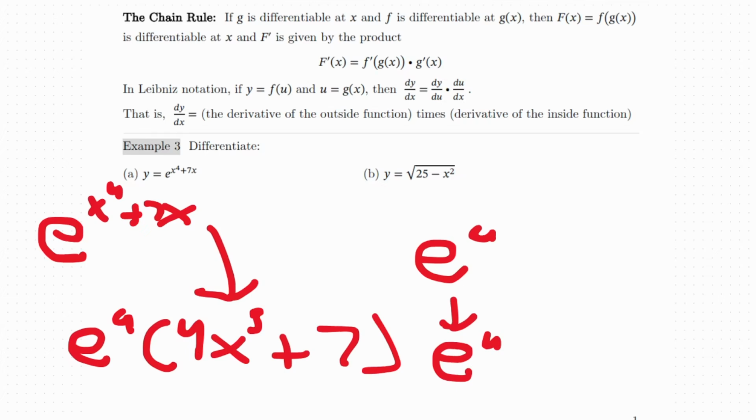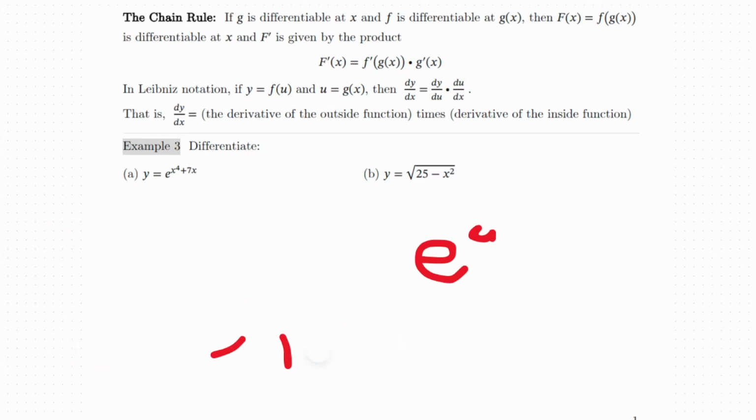So that's why we didn't change that, but in part B, we'll see an example where we do have to change our u value. But like I said, for an exponential value like e, we're just going to want to go from e to the u to e to the u, because we also learned that in the first Hawk Tutor video, that e to the u will stay as e to the u, as e to the x will stay as e to the x. So anyways, that's part A.